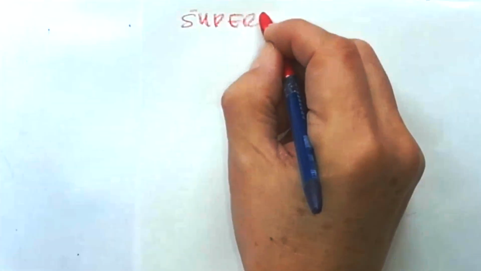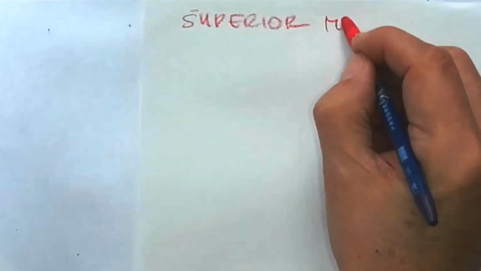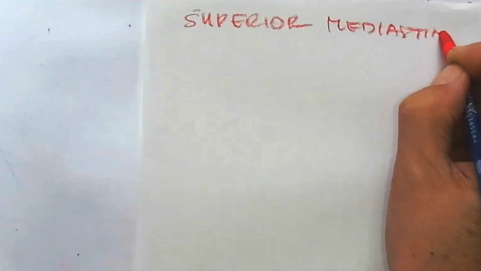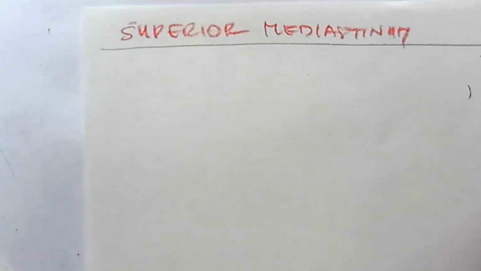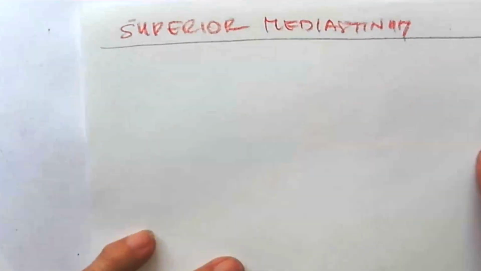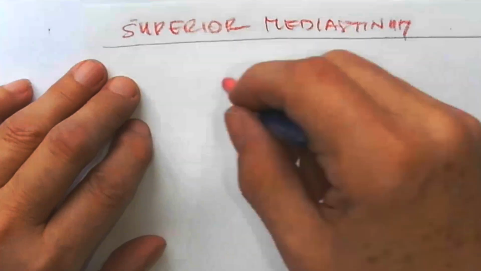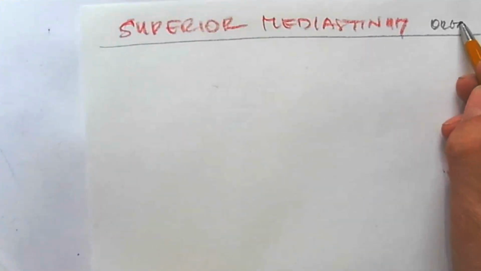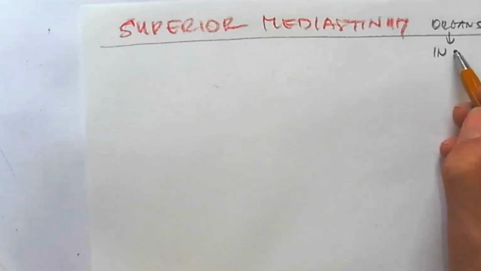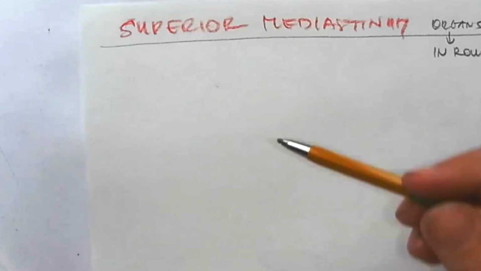So we can now go to the following text, which is important for us, starting with the superior mediastinum. There are some structures which should be mentioned. In the superior mediastinum we see some structures. For instance, the thymus must be discussed. Some of them are very easy. Structurally, the superior mediastinum can also be described in rows. So I would say organs are situated in rows, and we will see if it's true.